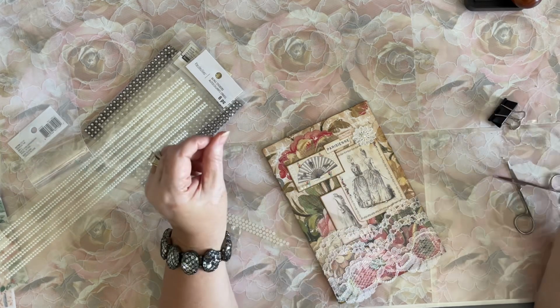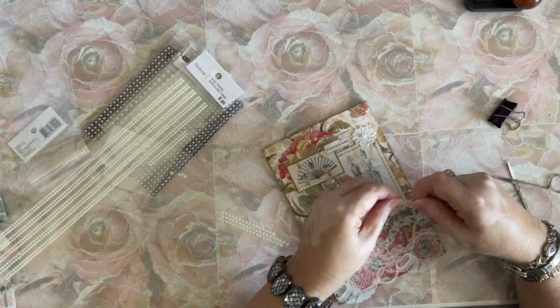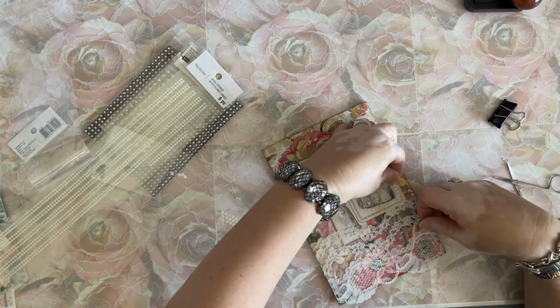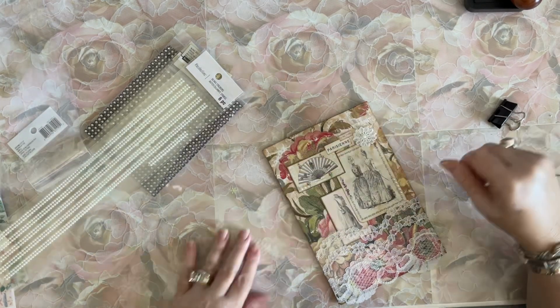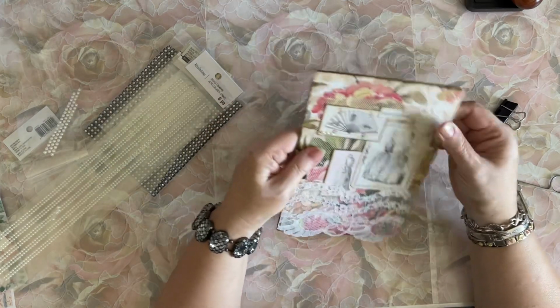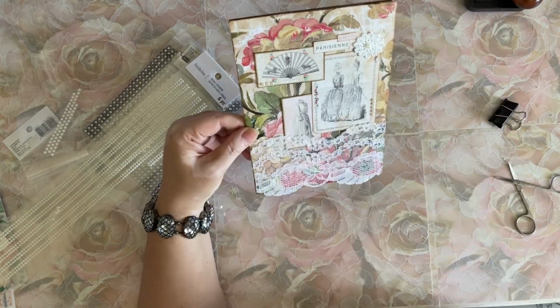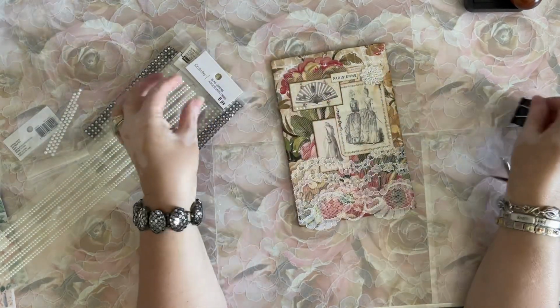I'm trying to decide where I want. Oh, that's right where the pocket is. Well, let's go up the side. I rarely do that. There we go. Okay. Let me see. Well, isn't that pretty? That came out really pretty, even though I kind of struggled with it. I think it came out lovely. So that's my writing board.